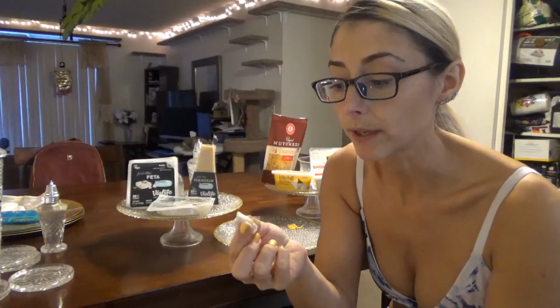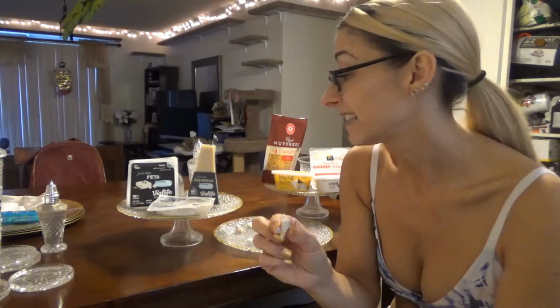They really replicated the flavor with the cultures, and it doesn't have like a cashewy aftertaste. Well, cashew is one of those really good nuts that doesn't leave a lot of aftertaste. It's melting a little bit easier than real cheese. This stuff is delicious. I could eat the whole package of this mozzarella. Oh, I can't wait to make pizza with that. Margherita pizza with that is going to be so awesome.